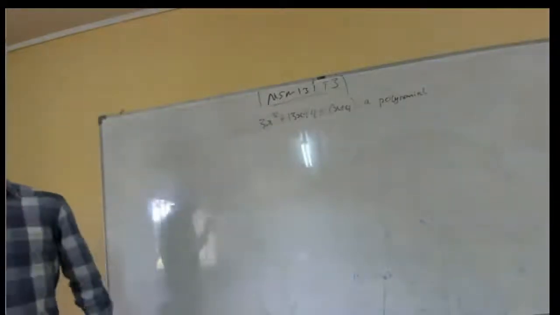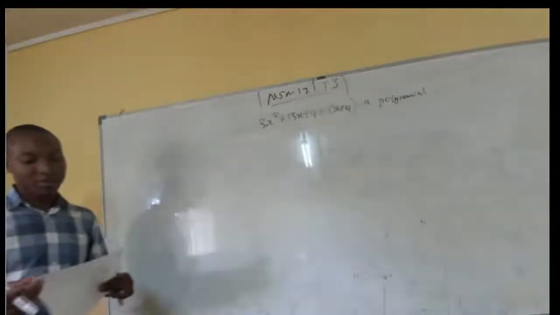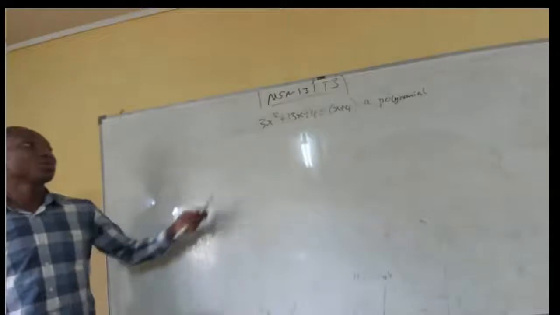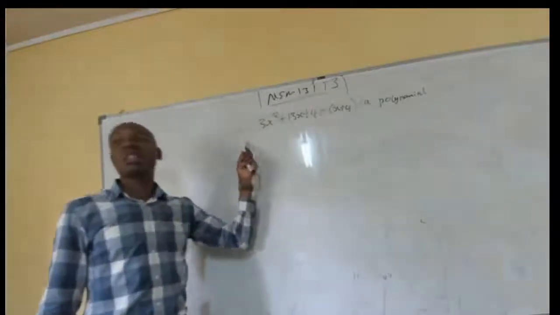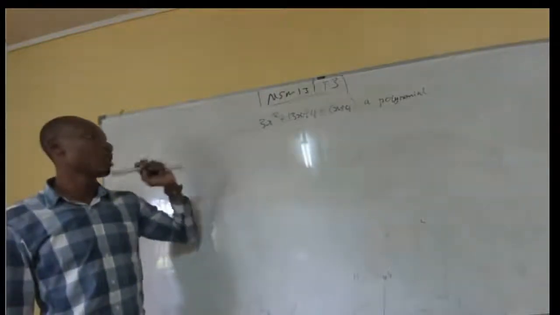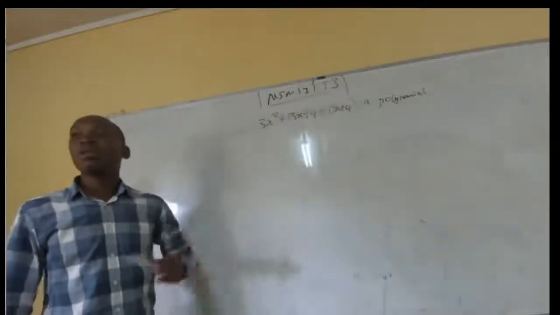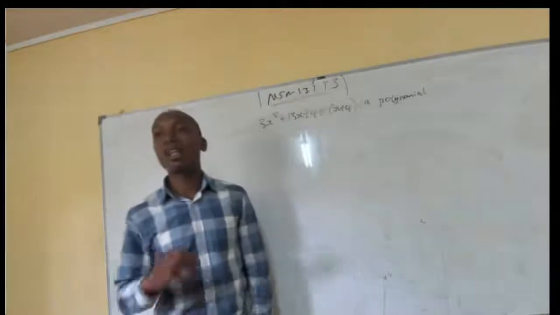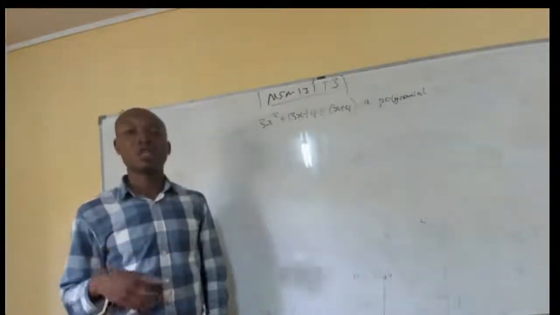Alright, so we have been told that when you multiply x plus 4 times some polynomial, you get the expression on the left hand side. Now the question is, what is the degree of the unknown polynomial? Whenever you hear the word degree, we're simply looking for the number on the highest powered variable in the expression.